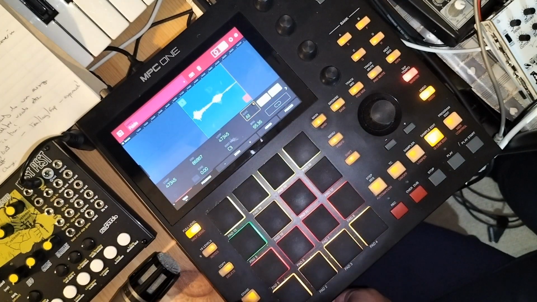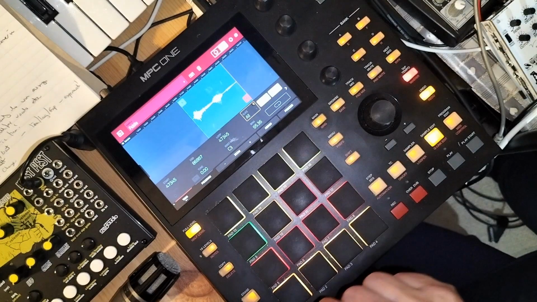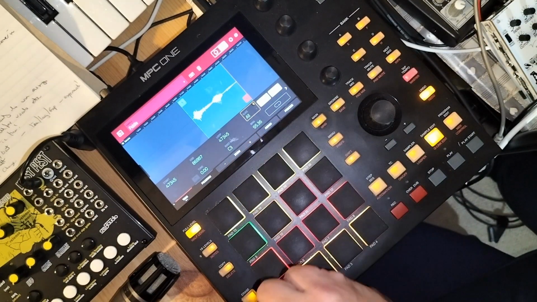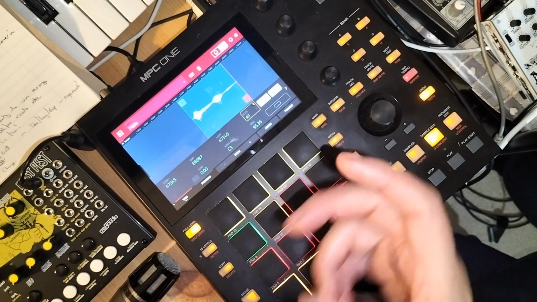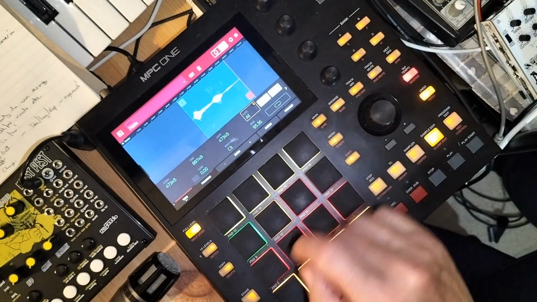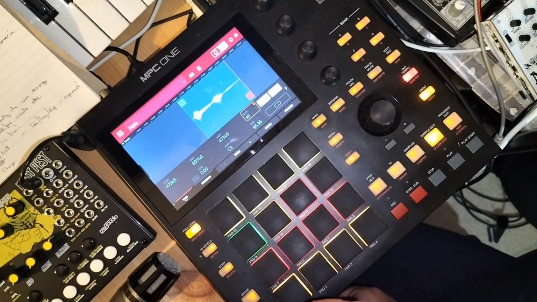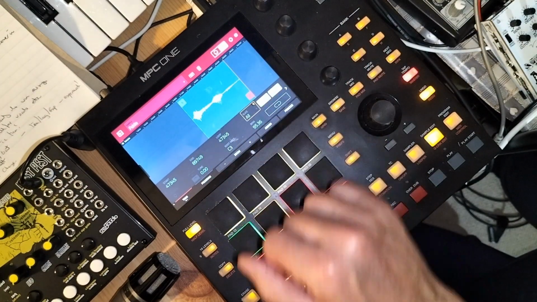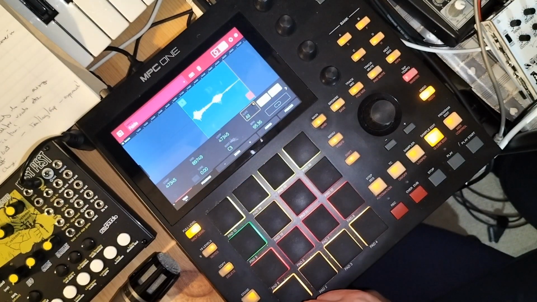You can enter them by number if you want, but it's very easy just to do it on the screen. You can zoom in and out with the plus and minus zoom buttons, which is quite handy for big samples, or when you get into messing with beats and things, if you need to be a bit more precise. 99 times out of 100, what I've done is just do it on the screen like I've just demonstrated.